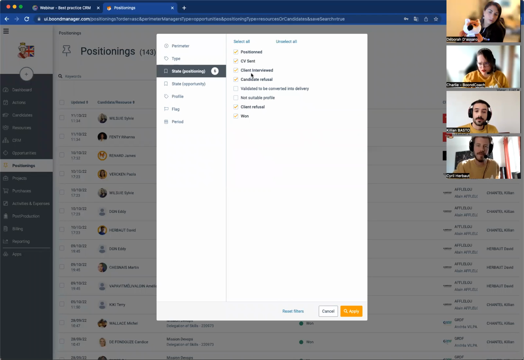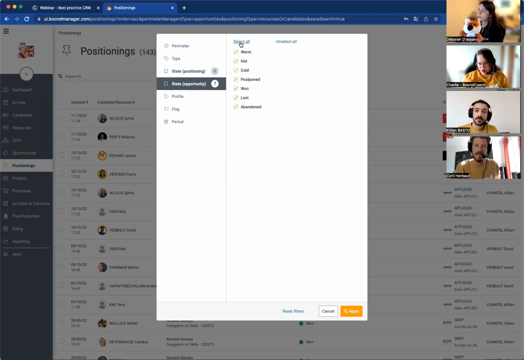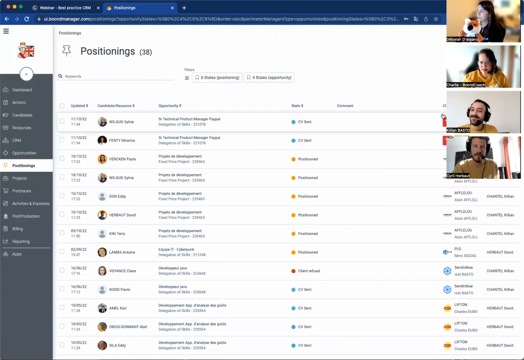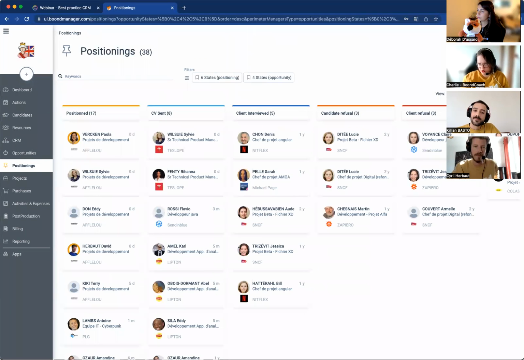We can save that and move to the state of the opportunity, and take everything except lost and abandoned. Perfect. We don't want those. To make it more visual, apply. And the last step is changing it to the Kanban view. That's where it will be easier to follow during the meetings.